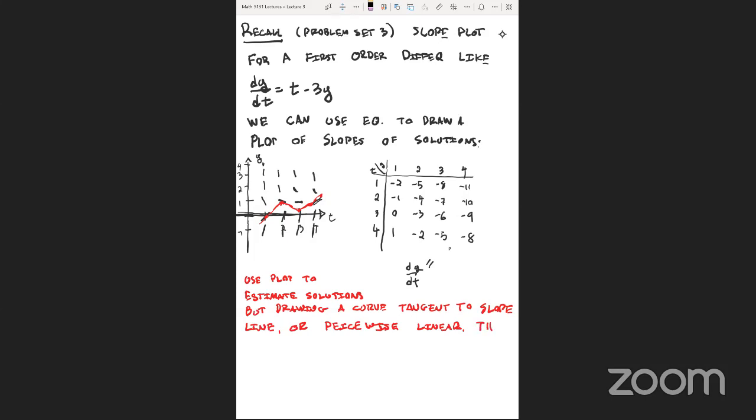Maybe I'll say they used to work this way. No, they still work this way. This is how numerical solvers work in the simplest sense.